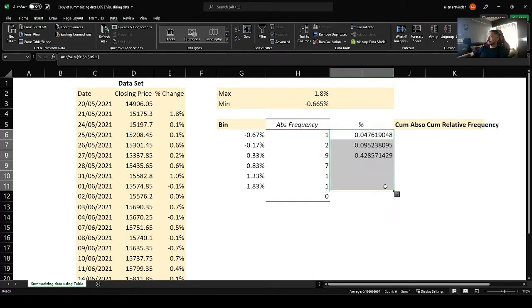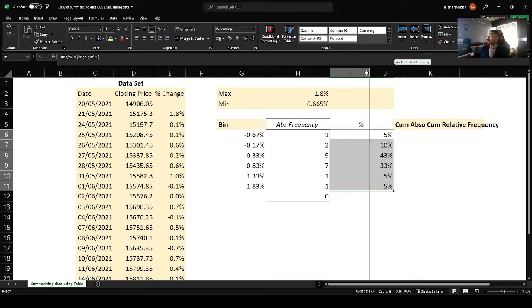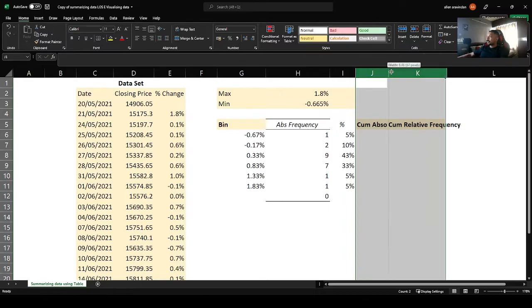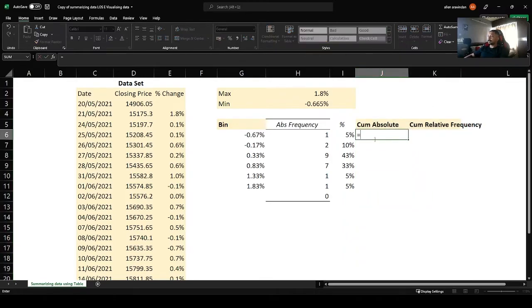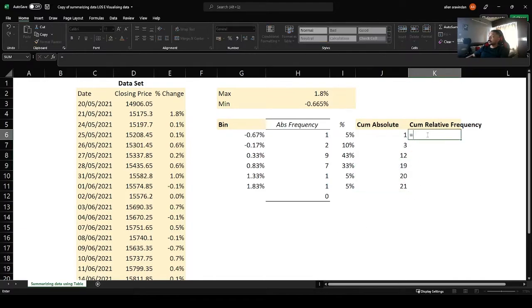So it just tells you the intensity of this frequency which is happening. It just tells you the quantity of the fluctuations, right? Now if you want to find the cumulative absolute frequency, as I said, you just need to accumulate. So the last value plus this value, and I drag this down. There you go, right? And just convert this into a percentage figure, which will give you the cumulative absolute frequency.